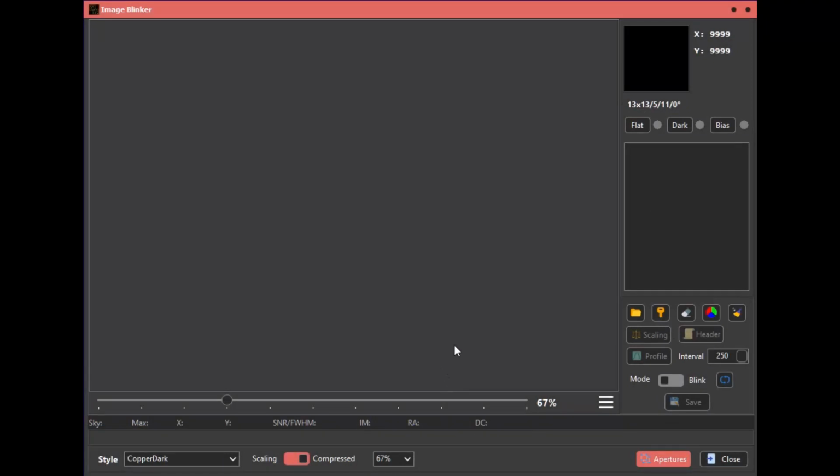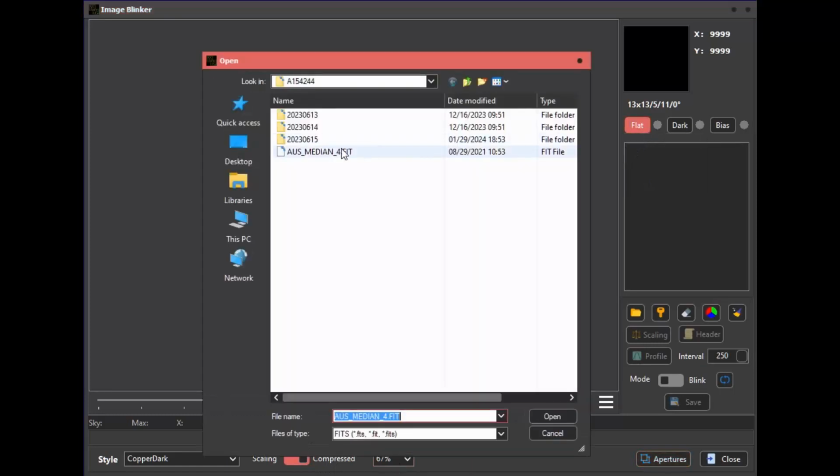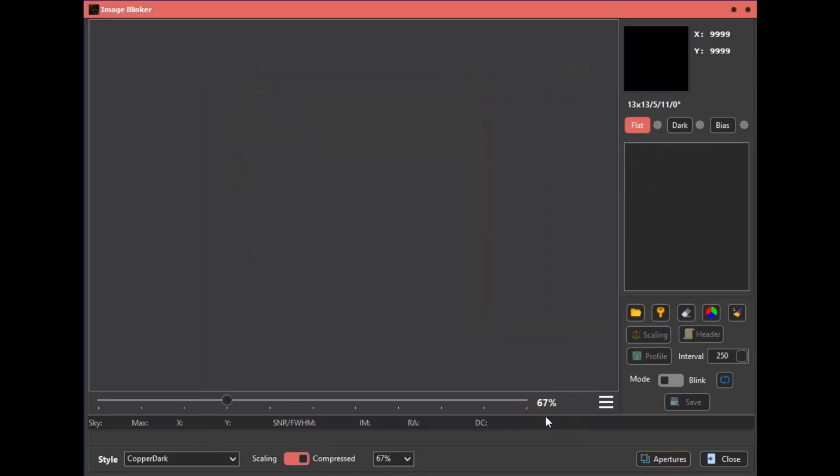It's recommended that you set the image scaling to compressed if your images allow. This makes moving objects and, in particular, the blue position in the RGB image easier to see. If important for seeing faint objects, load any flat, dark, and/or bias frames before selecting the images. In this case, we'll use the flat in the root of the asteroid LC directory.